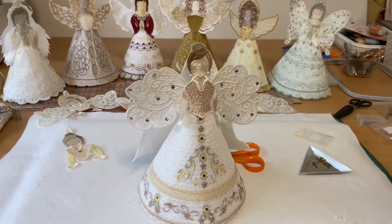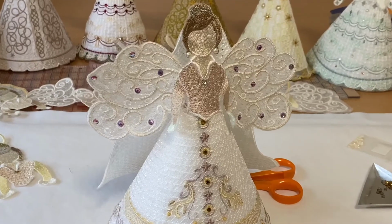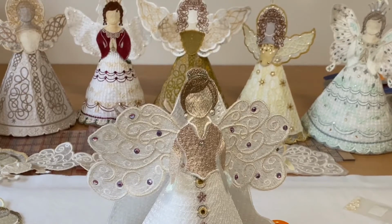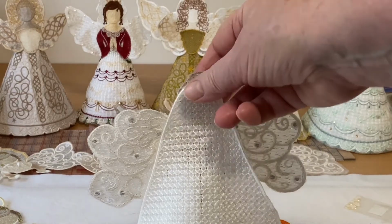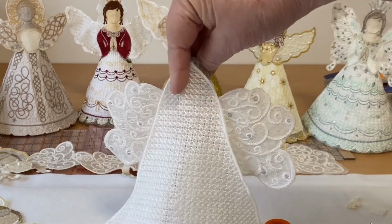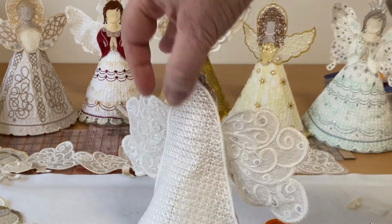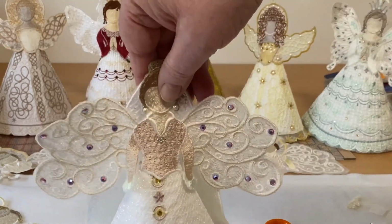What do you think? Perhaps the pearls are a good idea. And if I'd been a lot more selective and I'd gone for a smaller pearl, I could have done it in such a way that they sat inside of the embroidery there. And obviously you can put pearls on the back of your veil. If the veil is going to be showing, then you may want to do a little bit more decoration, and you may want to add a stitch there so that the underneath doesn't show. It's entirely up to you.